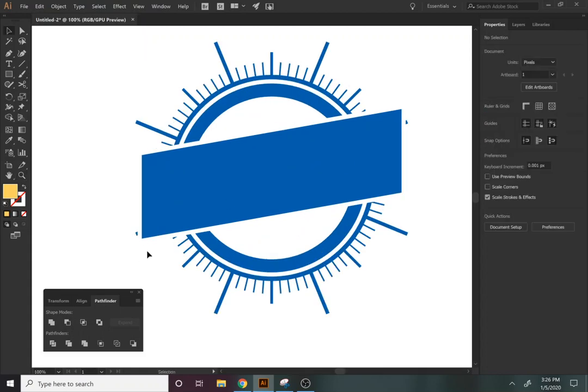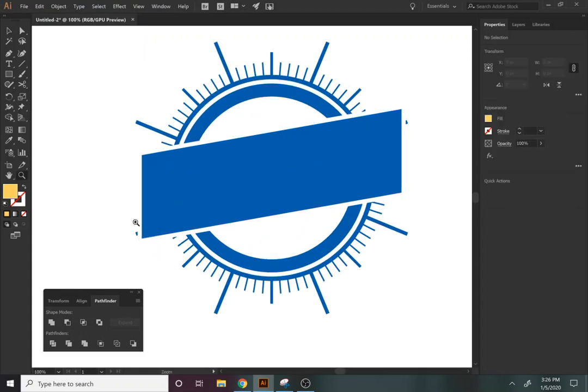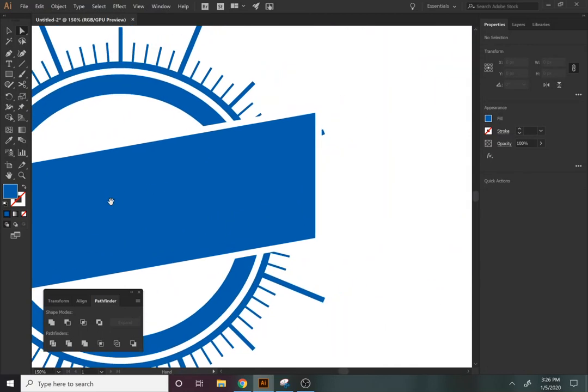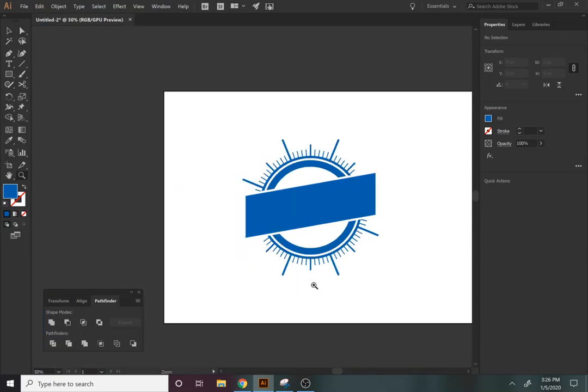So what we'll do now is get a little closer here, and I can just use my direct select tool just to select this guy right here. Just gotta get rid of them. Get rid of these little tags that are just sort of hanging out there. Somewhat distracting. Yeah, let's go to. All right, that's neat.